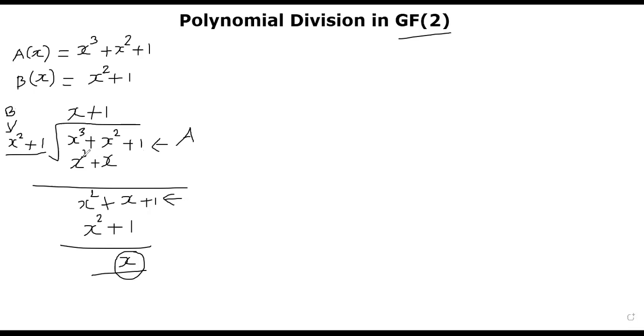Why do I say that? First step I have to find out is, what is the difference in the degree between A and B? The current A and current B, the degree is 1. That means you multiply this by x. Remember, multiplying this by x is the same as doing a left shift of B by one position. So now, essentially, you have x³ + x. And that's exactly what you have. And that you add it with your current A. So you get a new A now. So this is your new A.